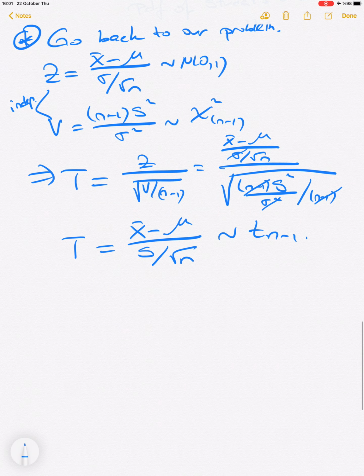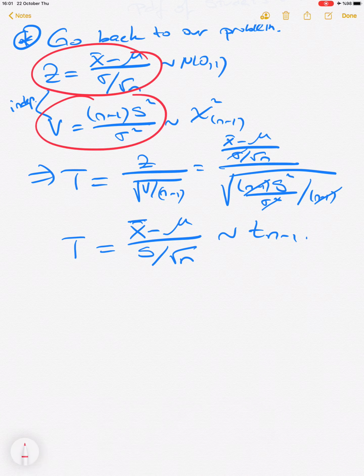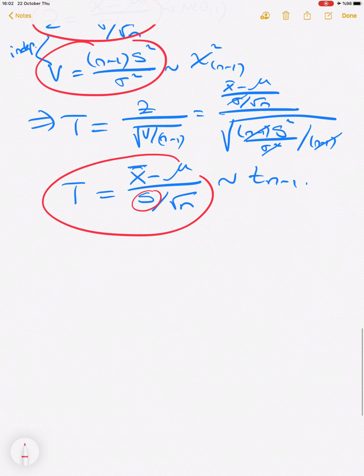Okay, so actually we are not directly replacing sigma by s, but doing this, considering the ratio of these two, where we generate the t distribution, gives us the form. So here it seems like we are replacing sigma by s, but actually we are not. We are just getting the ratio of two statistics, one of which is standard normal and the other a chi-square distributed random variable. So this is how we generate the t distribution from that.